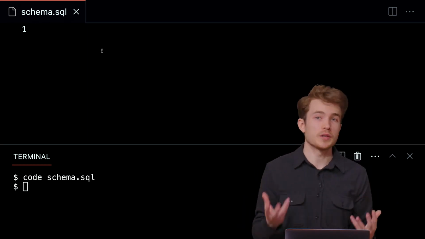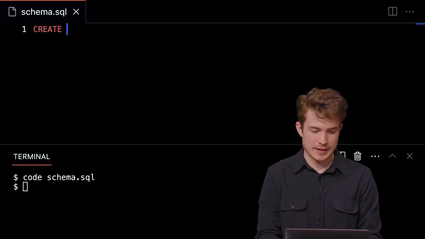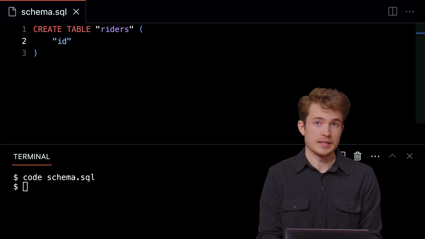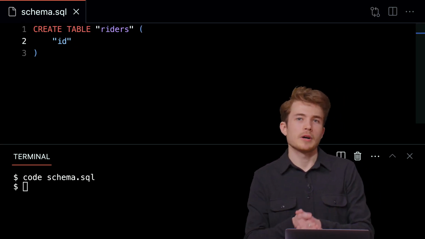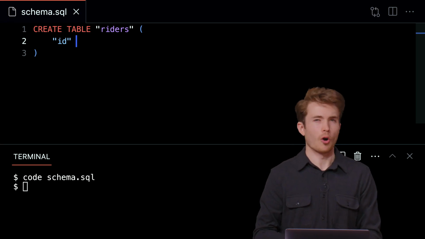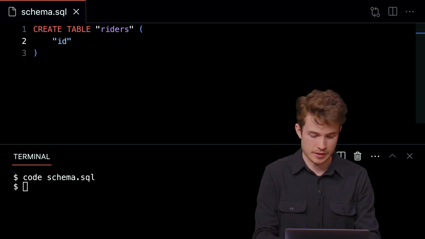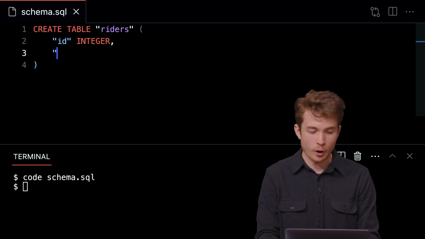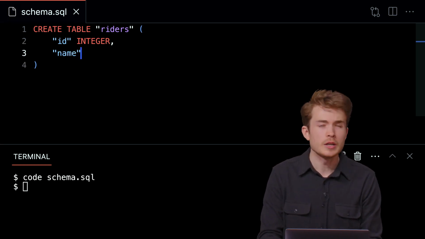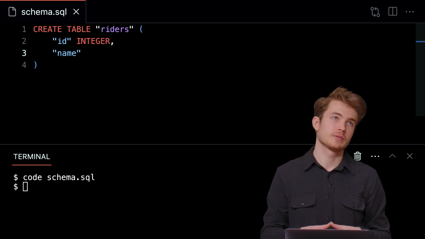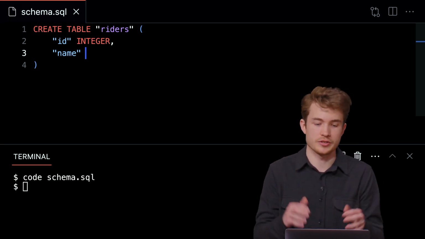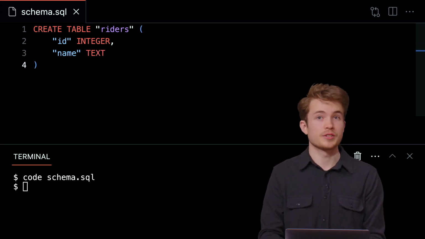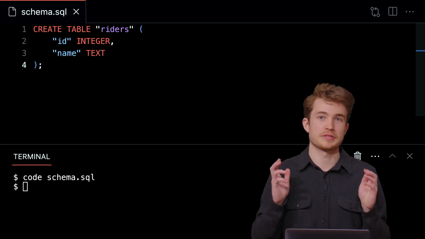So let's just try this once more. I'll type create table riders, and inside I'll say it has the ID column of what type affinity. Well, IDs are whole numbers, so perhaps integer in this case. I could say ID has the integer type affinity. Now, let me say that riders also have a name. And how could names be best represented? Maybe text, right? Characters here. So I'll say name and text. Now, I'll include a semicolon to say this is the end of my create table statement.